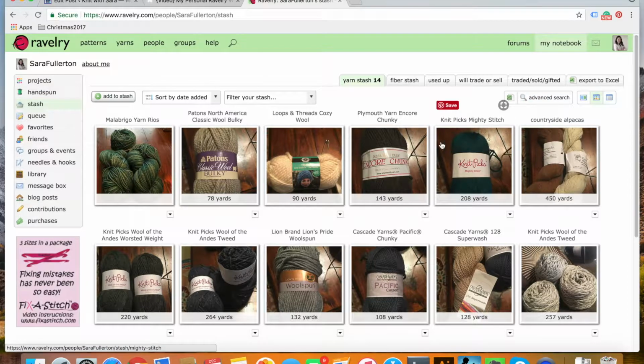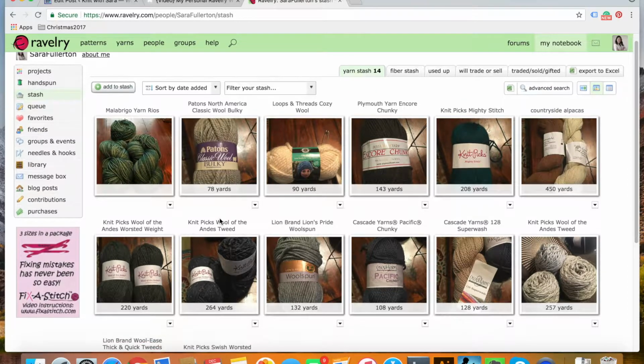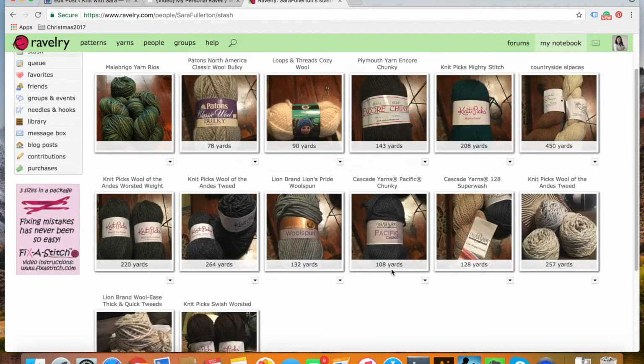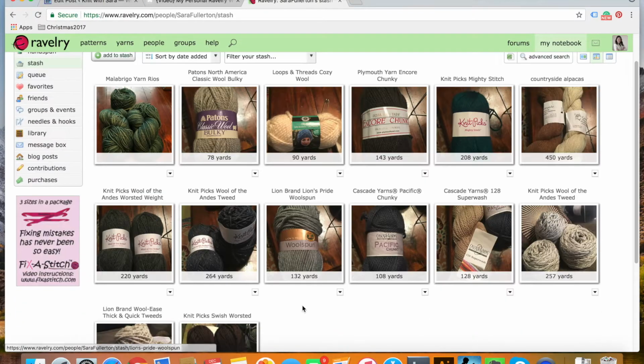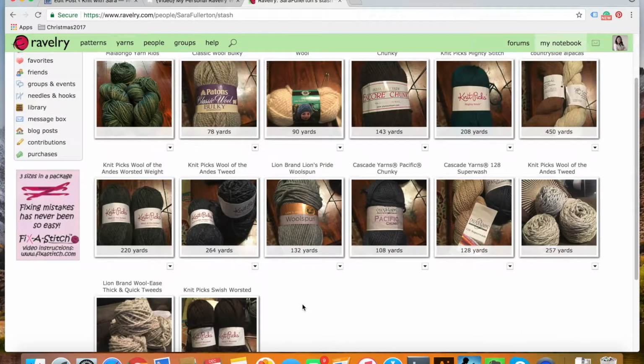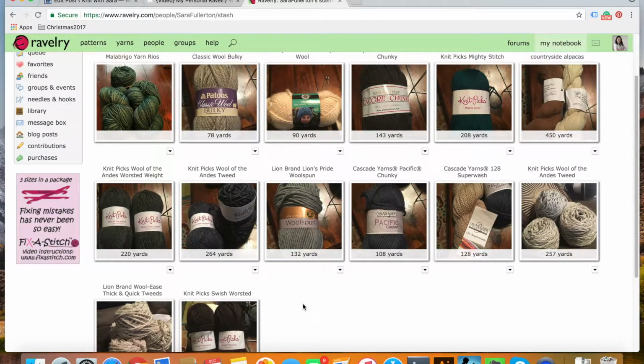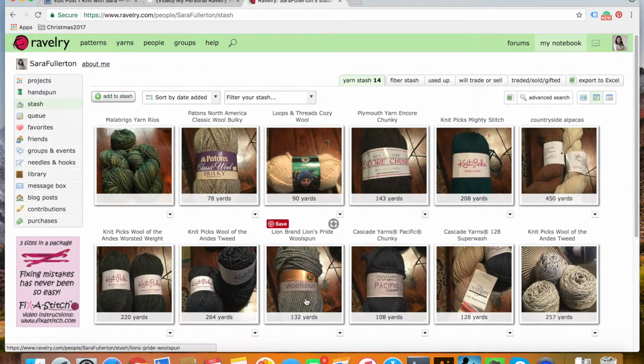Now here you can see this is just a very small amount of the yarn that I currently have in my possession, because I'm still working on updating my stash as well. So you can get a quick overview of all of the yarn that I have. You can tell that I did a lot of this all at one time because all of the yarn is photographed in the same place. I'm going to go through how you add yarn to your stash and then different ways that you can manipulate it once you have it uploaded into Ravelry.